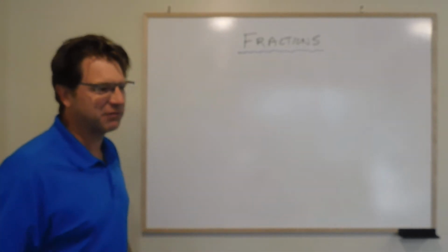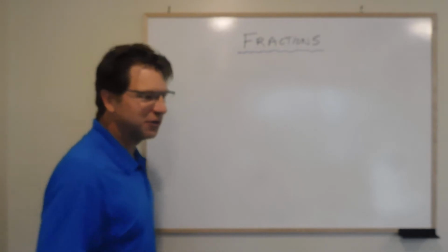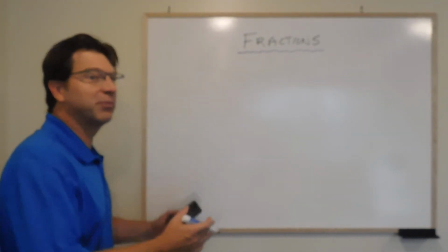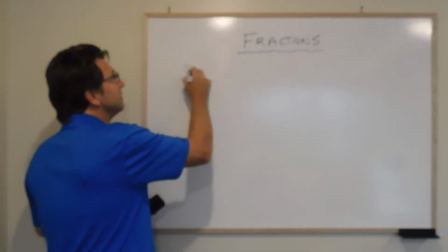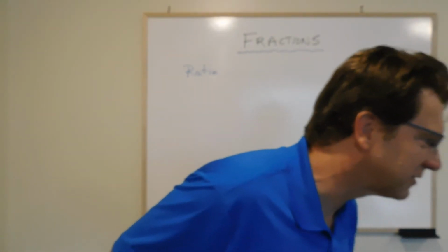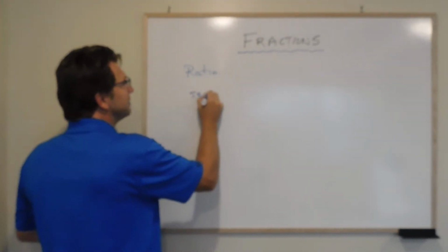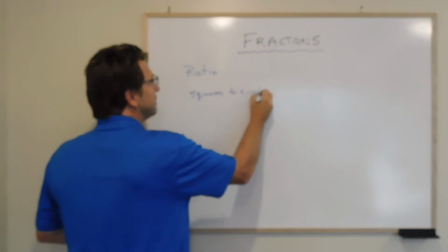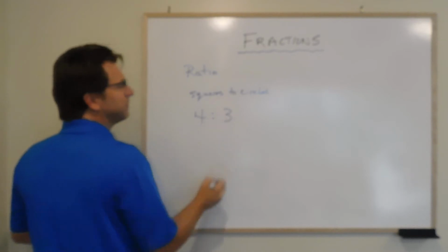This slide here is about fractions as a ratio of comparing two things. Okay, so we have, looks like squares, pentagons, and circles, right? So we can compare them using a ratio or as a fraction. So if we do it as a ratio, the first one is squares to circles. It looks like I have 4 squares and 3 circles. Squares to circles. As a ratio, it would be 4 squares to 3 circles.